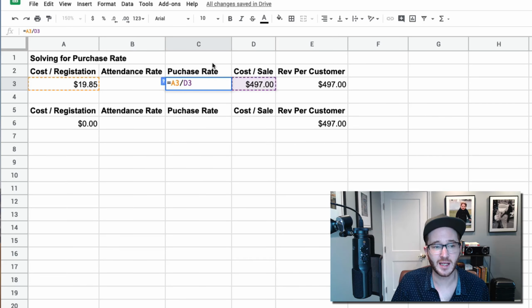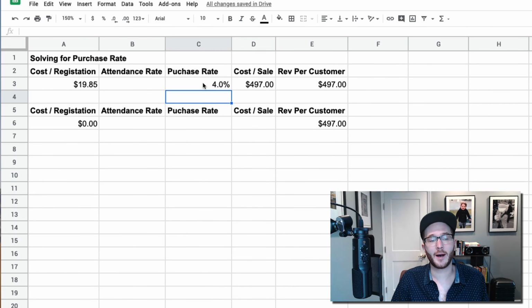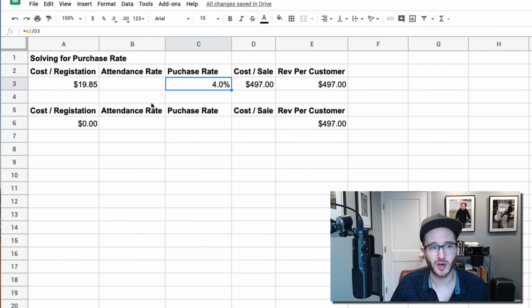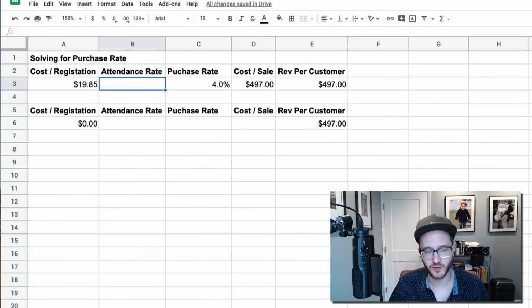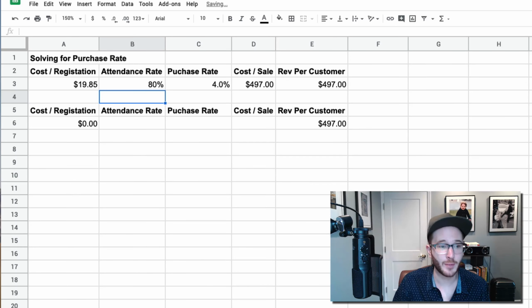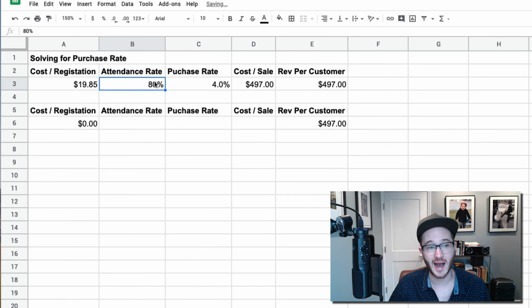But let's say it gets a little bit more complicated because we're dealing with a potential drop off in attendance rate, and this is just another stage of the funnel. So the stage of the funnel goes a click on a Facebook ad, registration. From the registration, they have to actually attend, so there's going to be a drop-off rate there. And from the attendance, they have to watch the webinar and then actually buy. So it's a couple stages to that funnel. So in the attendance rate column, I could play around with different metrics. So let's say I get an 80% attendance rate. 80% of people who register actually go and watch the seminar.